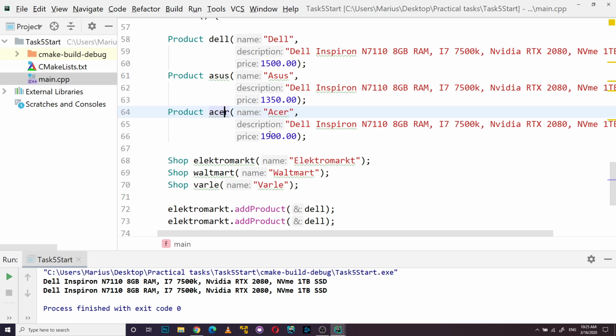Dell, Asus, Acer. Yes, and we of course have to change a bit here.